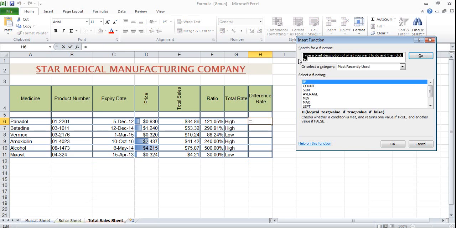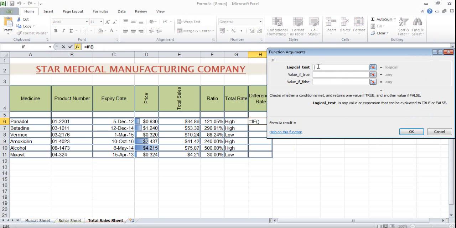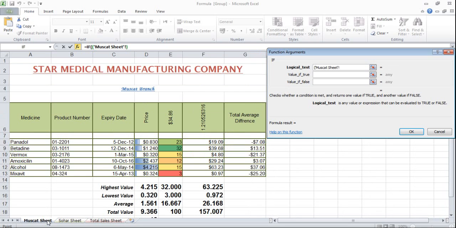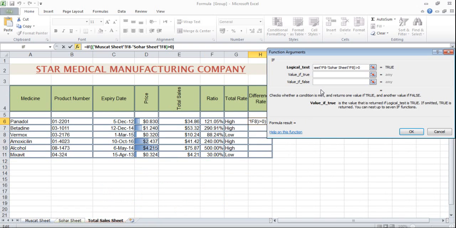Select the insert function and then select if function. Here we need to check the difference from Muscat sheet, the total cell, minus from Sohar sheet, the total cell. If the difference was greater than 0, then write here up.